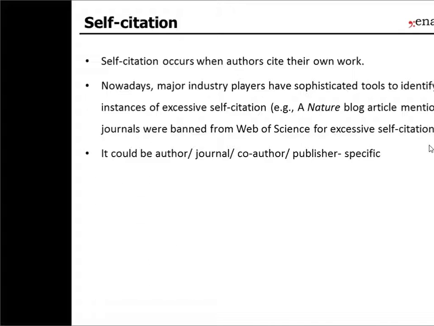However, it's not necessary that self-citation would be citing your own previous work. Sometimes journals ask authors to also cite other papers published in the same journal in order to increase the chance of acceptance as well. That is something which should not be done. It might also be citing a co-author, or it might also be publisher specific.